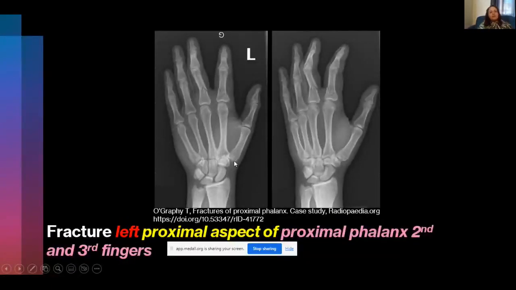When we come to hands and feet, it's a bit complicated because if you're looking at which side, it's the left side, which bone, it's the phalanx, which part, it's the proximal part of the phalanx. But then we have 5 fingers in each hand. Which finger is it? And in each finger, we have 3 phalanges except the thumb. Which phalanx is it? So we have to be more accurate. So it's the left hand and the proximal phalanx of 2 fingers, which is the second and the third fingers. We start counting from the thumb. So this is the second and the third fingers. So it is fracture of the proximal aspects of the proximal phalanges of the second and third fingers of the left hand. That's how we accurately describe fractures of the hands.